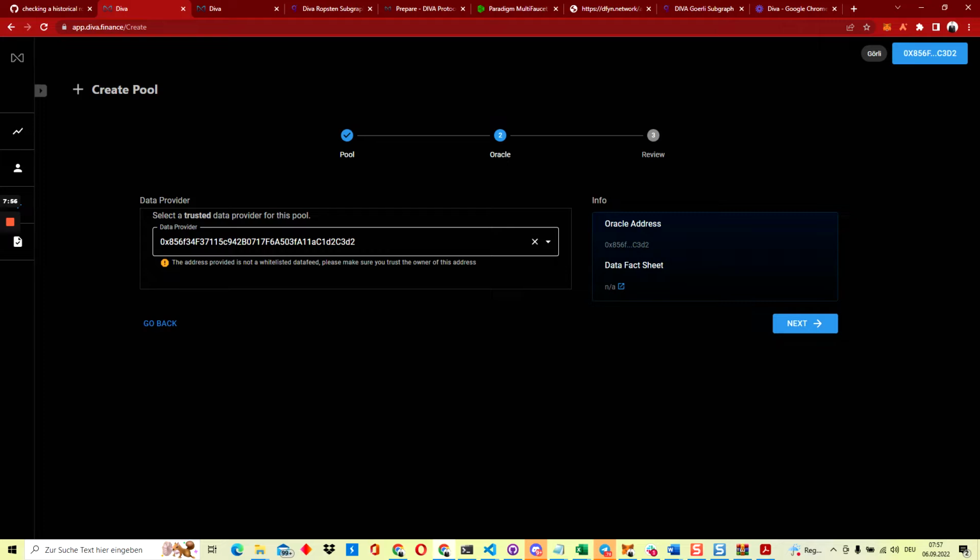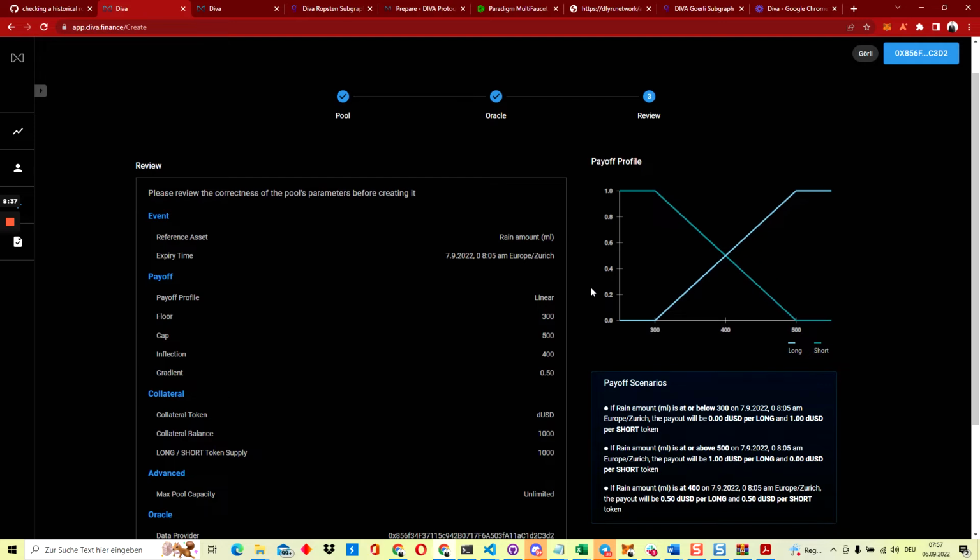I mean, it's obviously not ideal if you rely on one individual reporting that value. That individual could lose access to their wallet, might get hacked or whatever, something happens to that person, right? So you ideally want to go with a decentralized solution like Tellor protocol, which we're integrating into DIVA, where you are not depending on one reporter, but everyone in the world can report and settle the pool. So for demonstration purposes, I just choose my address. And now that's basically it.